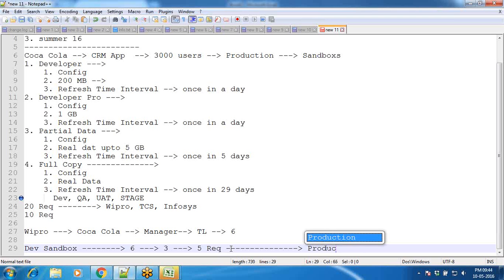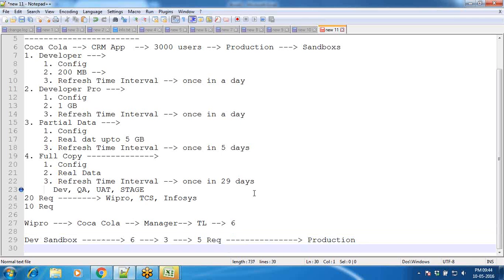This will happen very rarely, but if the clients are very small with a limited budget, it will happen like that: develop, do unit testing and deploy to production. But in general, we don't do it like that. Only if the client is very small will we do it like that.